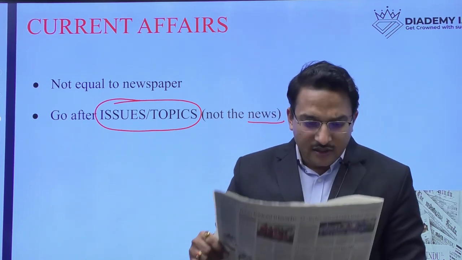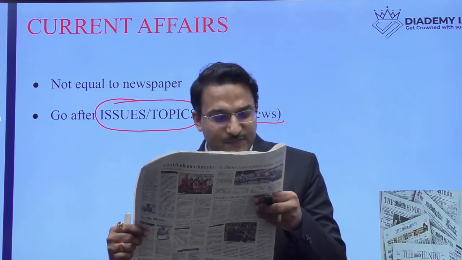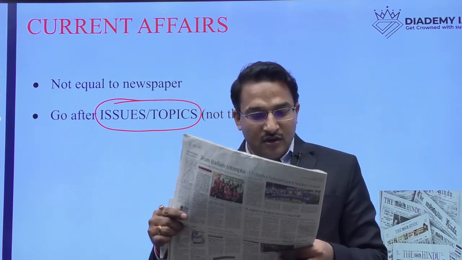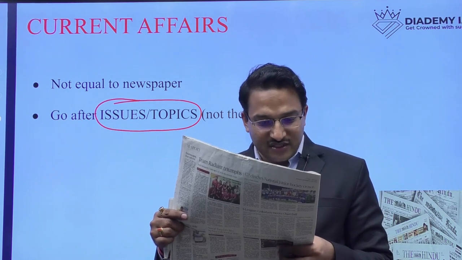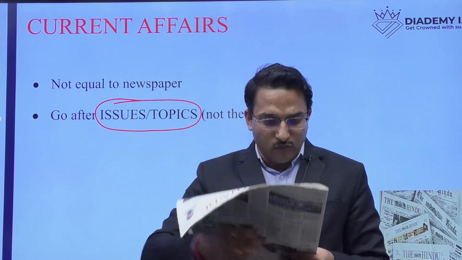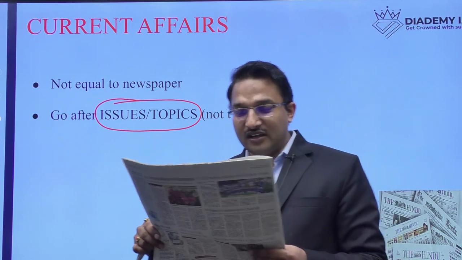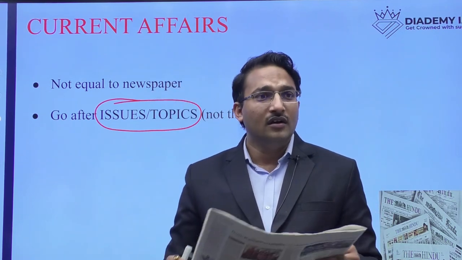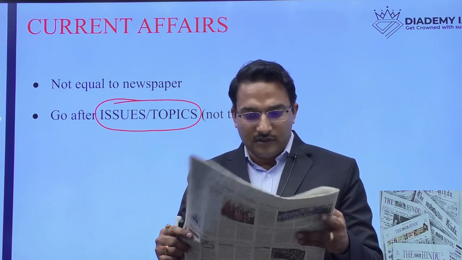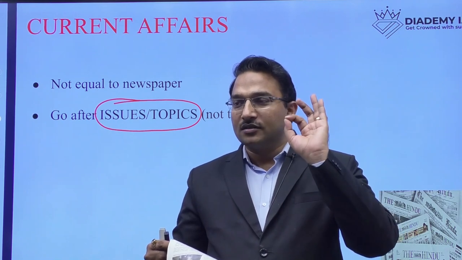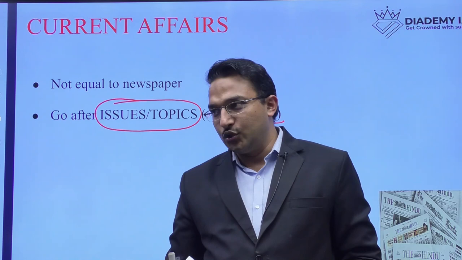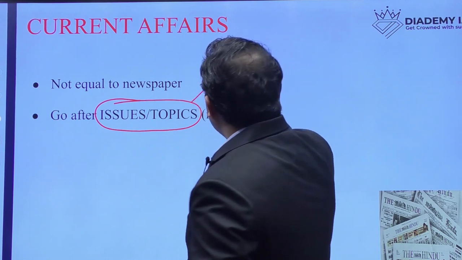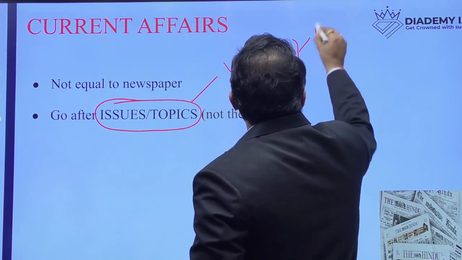I have two newspapers — The Hindu and The Indian Express. The top first news is: 'Jabs for 15 to 18 group from January 3, booster for seniors from January 10.' Now tell me — what are the issues which we need to prepare based upon this news? The news is about vaccine for the 15 to 18 age group and booster for seniors. The first paragraph says: PM Modi announced teenagers in the 15-18 age group would be eligible for Covid-19 vaccination, and senior citizens above 60 with co-morbidities would be eligible for a precautionary or third dose.